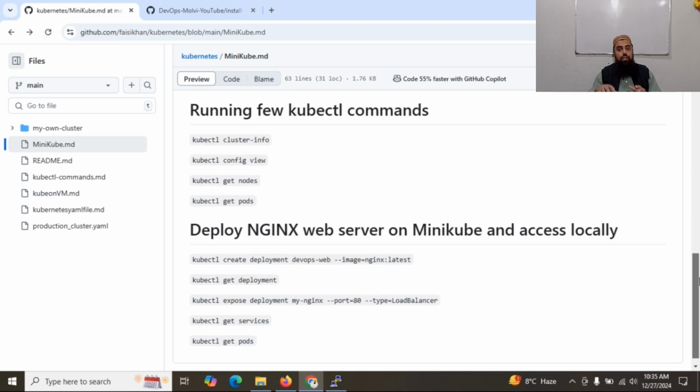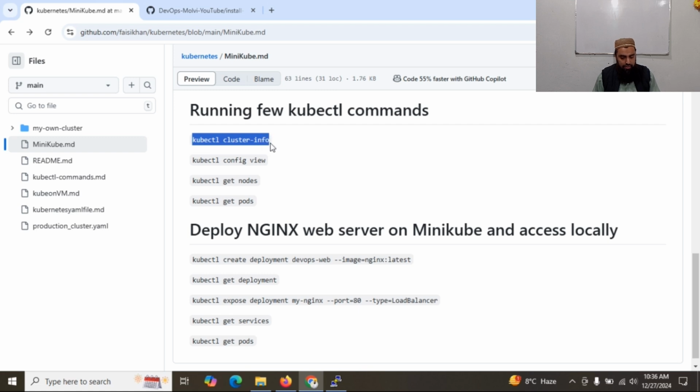By the way, in our next lecture, I have already prepared 50 kubectl commands that we must know as a DevOps engineer. All these are basic and fantastic commands, and literally so simple that we can learn them in a single day. So I'm sharing a couple of these kubectl commands here in this repository as well.